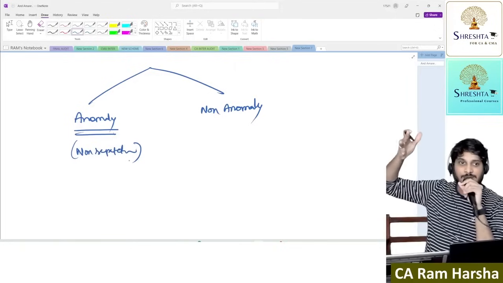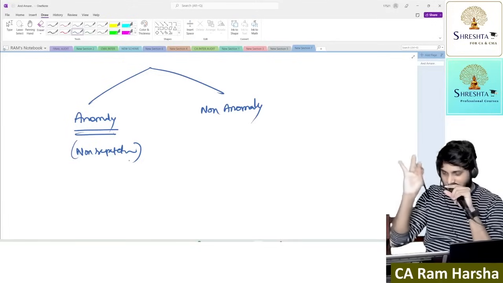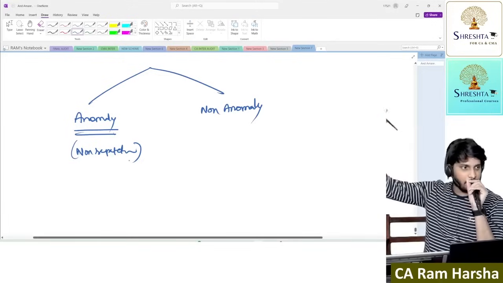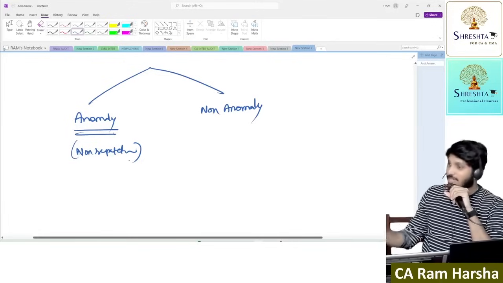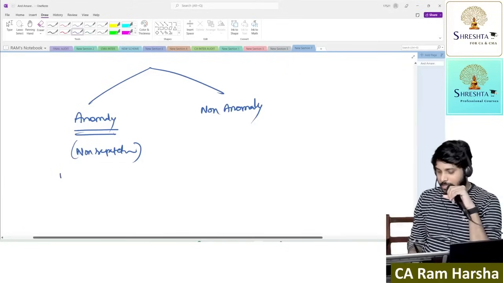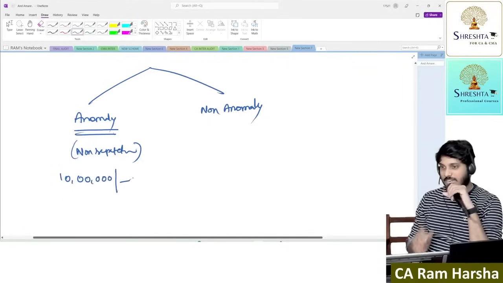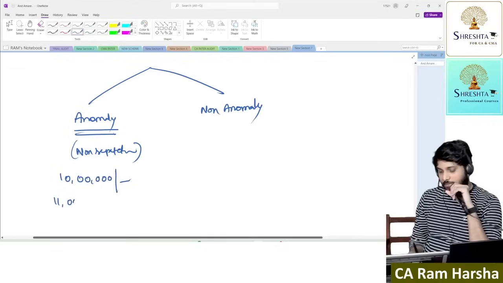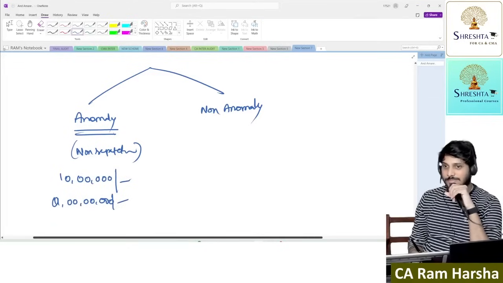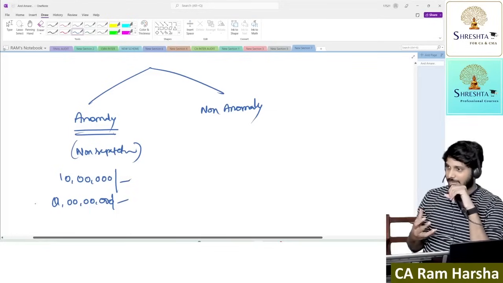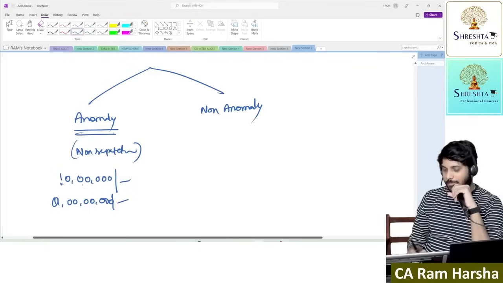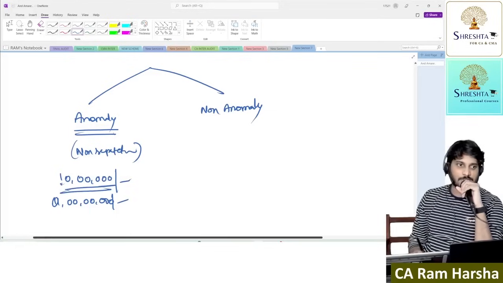What do you mean by that? This mistake is there only in the sample I have selected. It will not be there in population. Like how? What is that mistake? Example. Suppose an accountant, while entering a transaction of 10 lakhs, by mistake typed 11 lakhs. Out of hurry, he typed one twice and he entered 5 zeros correctly.